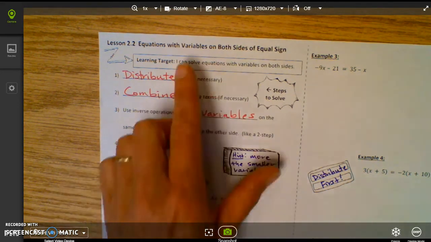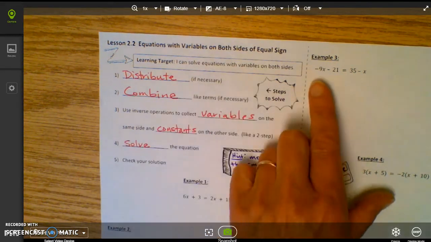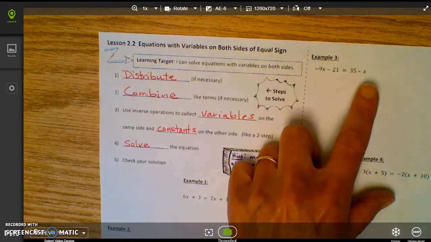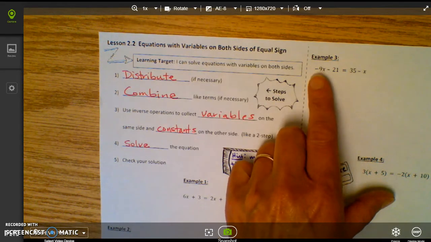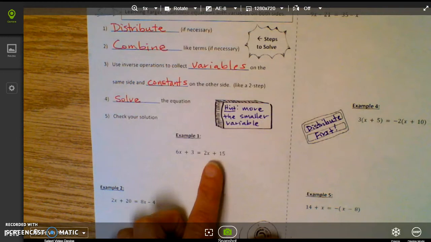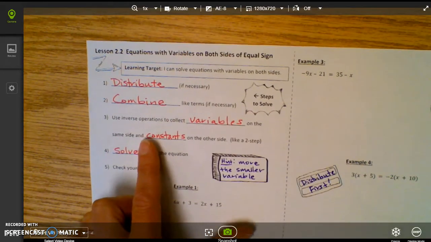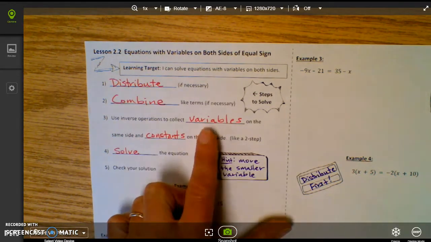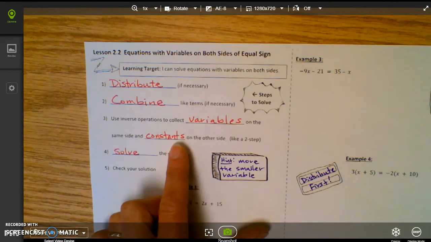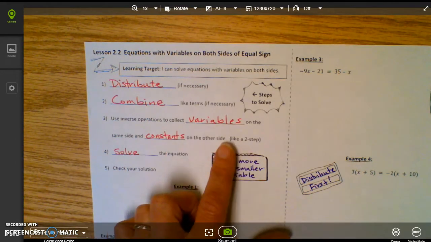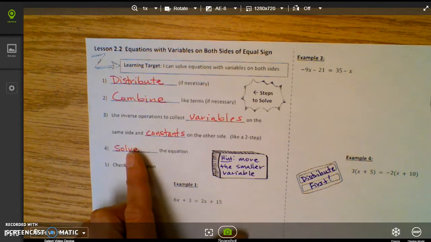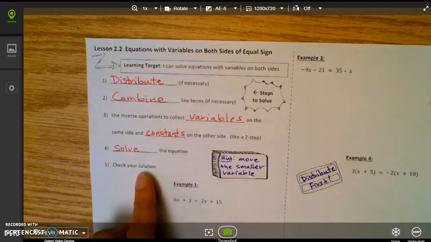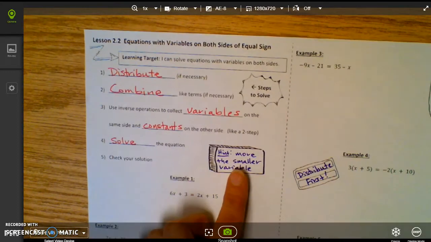But what you're going to find with this lesson is that you'll see variables on both sides of the equation. Here's your equal sign. So you have the variable x here and you have the variable x here. We're going to start over here with our examples because one of the things that makes these equations different is we do have to end up collecting our variables on one side of the equation and getting our constants on the other side. We need it to kind of look like a two-step in order to finish solving the equation. So please fill in these blanks if you haven't already, and then please fill in this little box.